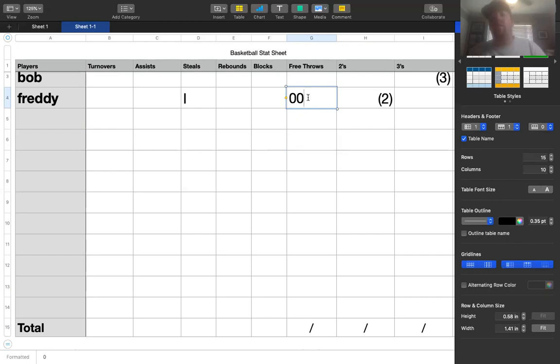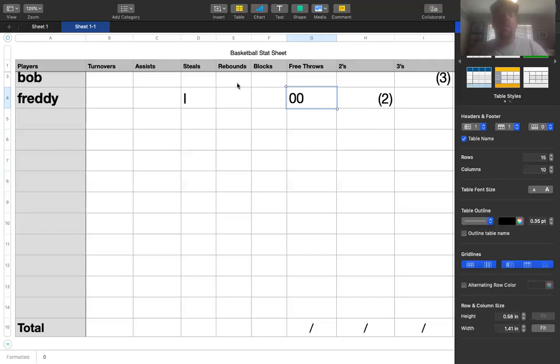So if it's a 1 and 1, you would just make that first bubble, and if he makes the first one, then you draw the second bubble. If it's a double bonus and he's got 2 free throws, then just do the simple 2, and then if he makes it, I either cross it out saying that he made it, or I fill it in. And I've seen people do both. So that's the way I do that.